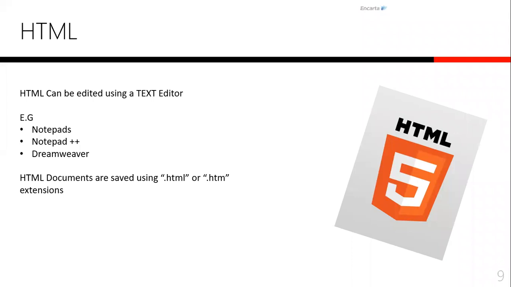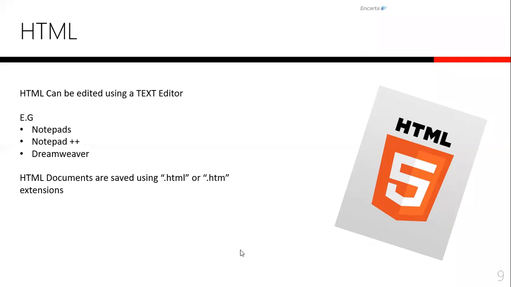But what we'll be using today is Visual Studio Code. That's the name of the text editor, the one that you downloaded. I didn't list it here. Anyway, this is one of the recent, very lightweight text editors. And every web page, every website, must be saved as .html or .htm.